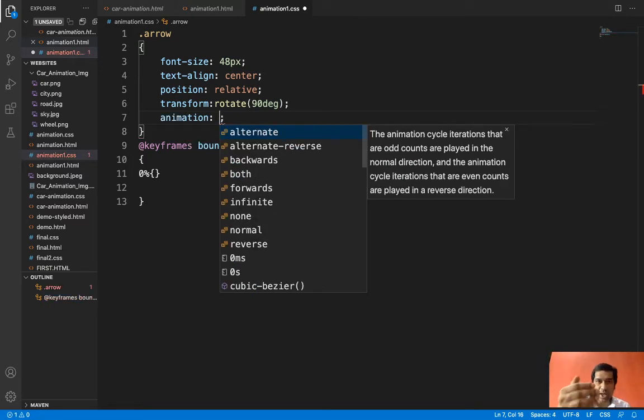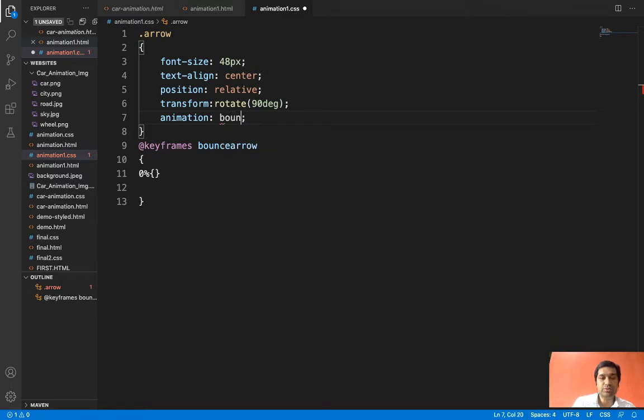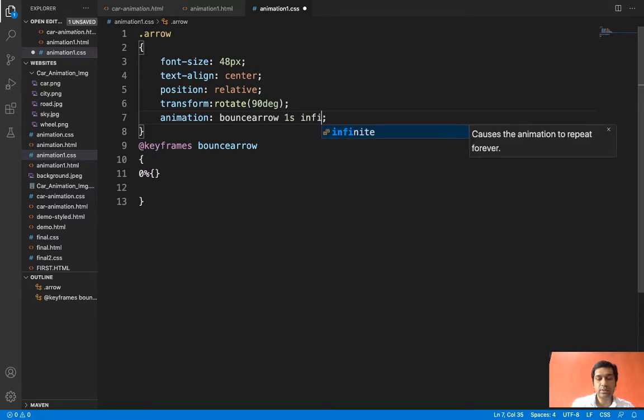I tell the arrow, you are going to be animated, and this animation information is going to come from the bounce-arrow keyframes. And the basic features: for how long you will be animated, for 1 second. And whether it will be just one time or continuous, so I'm writing infinite. Infinite means it should be continuously animated.